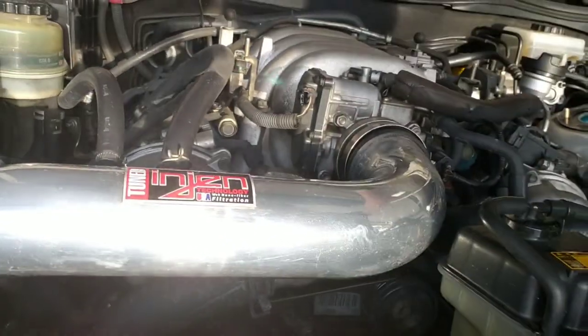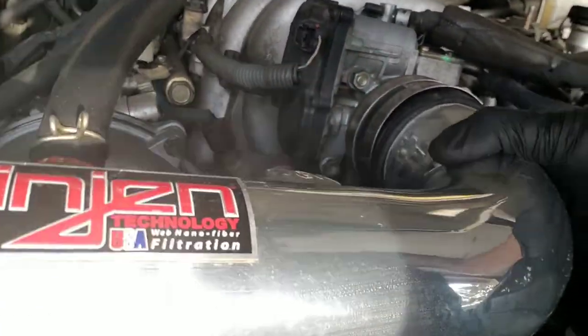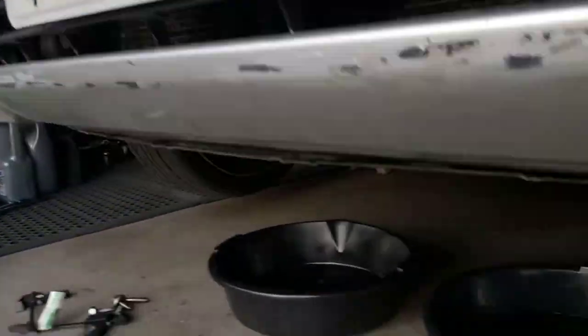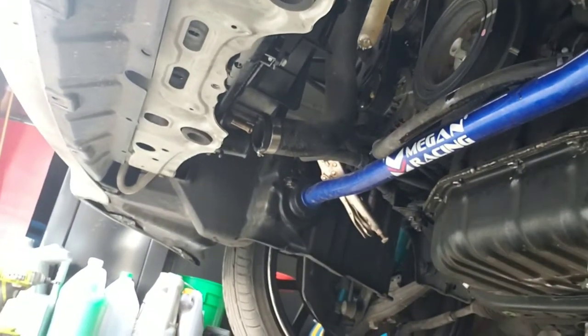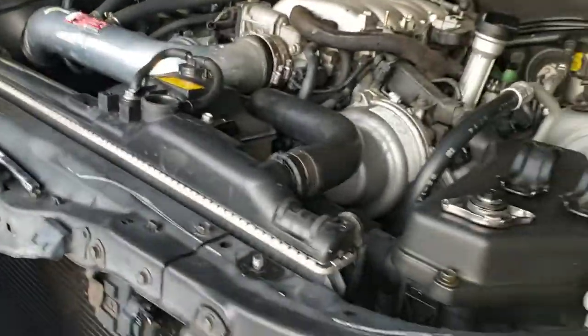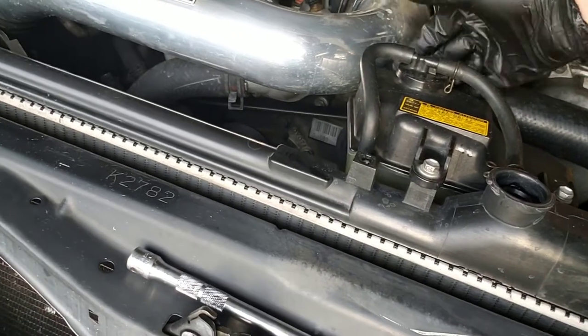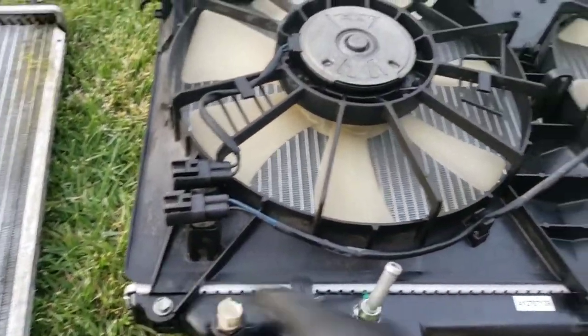I took the shroud off so I can get to the intake, which has a bolt attached to the thermostat. I bought a new thermostat and I'm going to pull that out too. I'm going to use mass airflow sensor cleaner rather than throttle body cleaner — a little easier on it. I'll spray it and wipe it out. This was the only sensor I needed to pull out. Put it back in carefully — don't go too tight because it's just plastic.